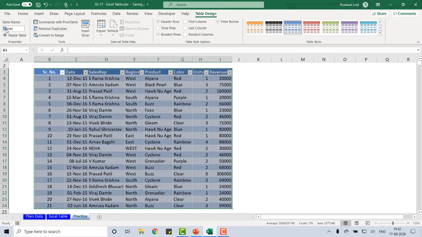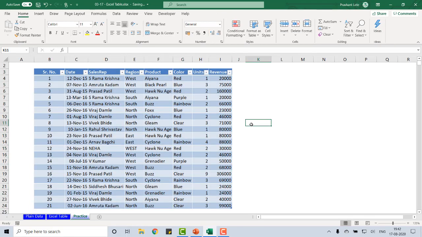Now I can go to Table Design and give the name Sales Table, but it will not accept this name because there is already a table. If I press Enter, it says this name already exists. The name should be unique. Each table should have a unique name. So I need to write Sales_Table2. Now this name is unique.